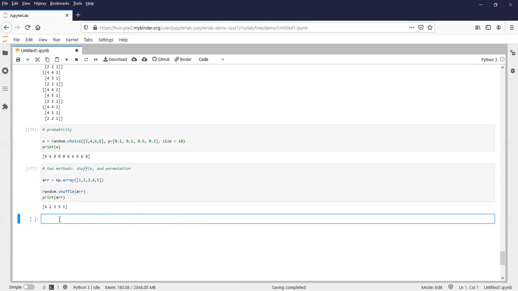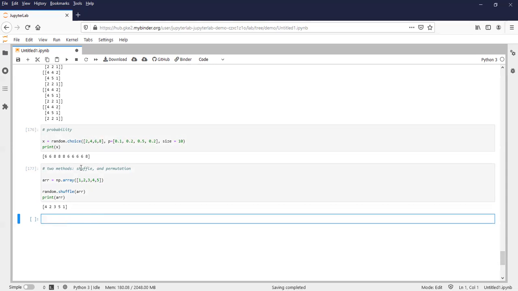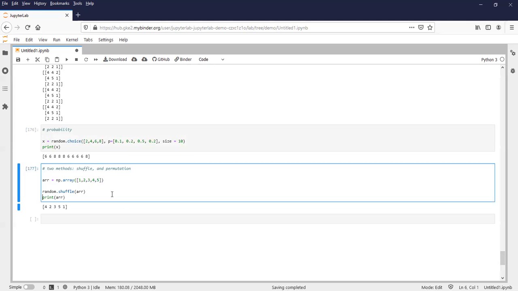So it will print the random order. Yeah, it will print the random order. So shuffle and permutation will print out a random order from the list you specify here. But what is the difference between these two methods? Okay, I would like to show you here.